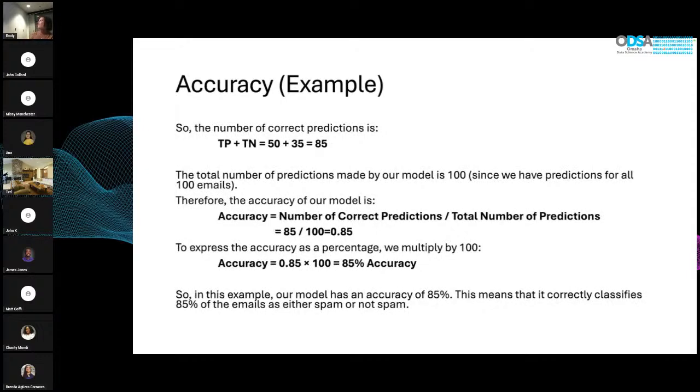The number of our correct predictions is 50 plus 35, which equals 85. So the accuracy is the number of correct predictions over the total number of predictions. We correctly classified 85 of them divided by 100. And then sometimes metrics are reported in percentages. As you all know, we can just multiply that by 100, and then that's how we get a percentage. When you get it out of a model, it'll typically look like this. Sometimes when you're communicating to your stakeholders, they are more familiar with percentages. So you just multiply your model performance by 100 to convert it to a percentage. We had an 85% accuracy.